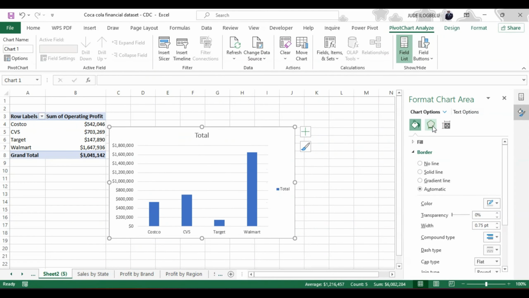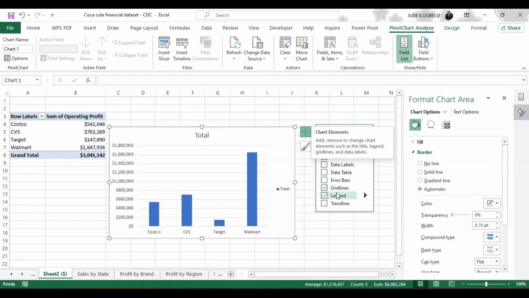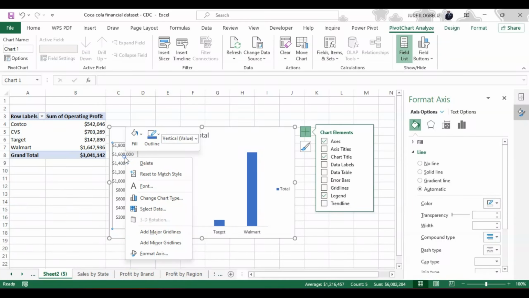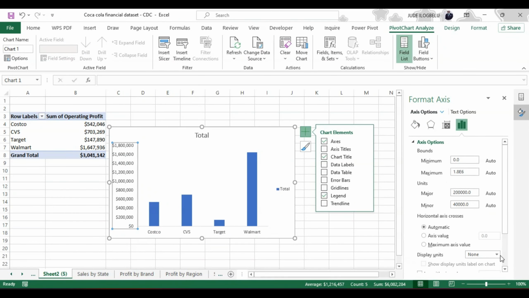We'll hide what we can hide. Clean up the grid line. We'll come over here. We format this by coming to none, clicking on it. You can see it's in millions, a few millions. You can see it'll give us thousands. Let's see if we can make it a bit shorter.